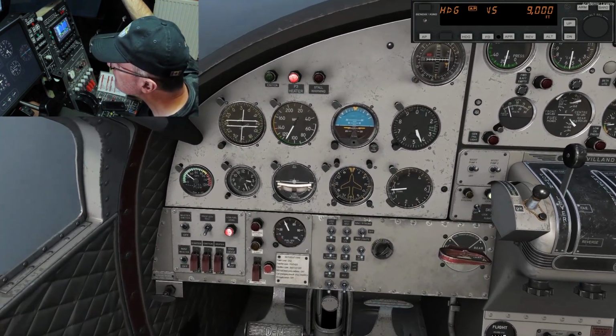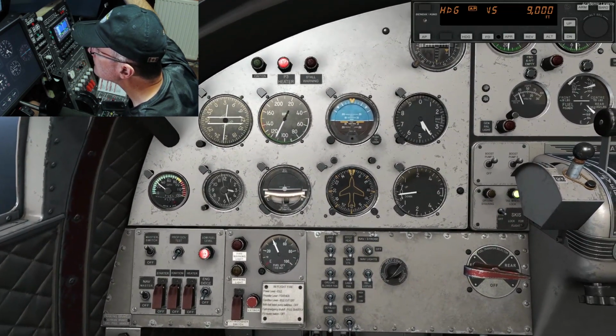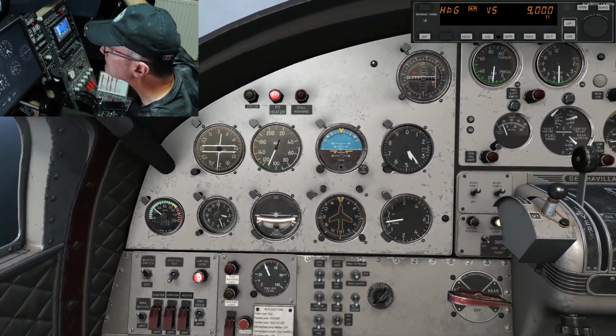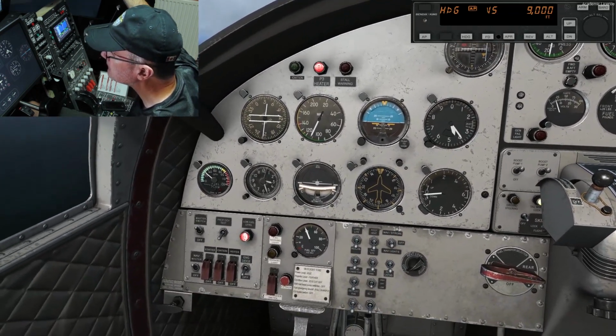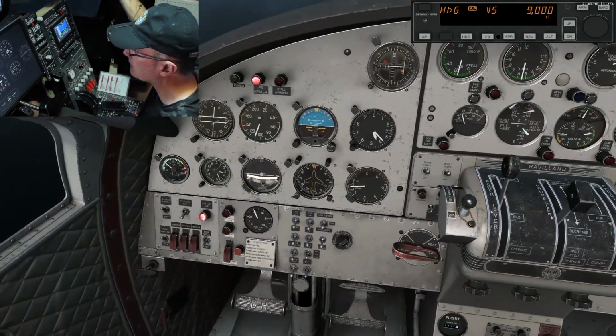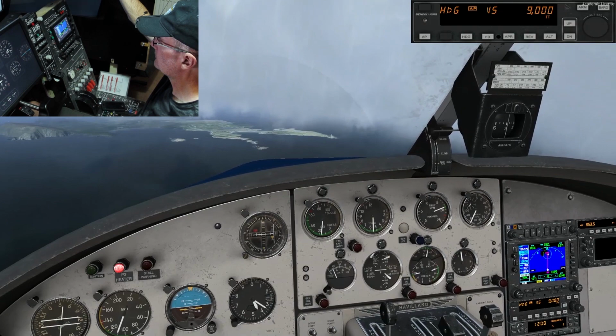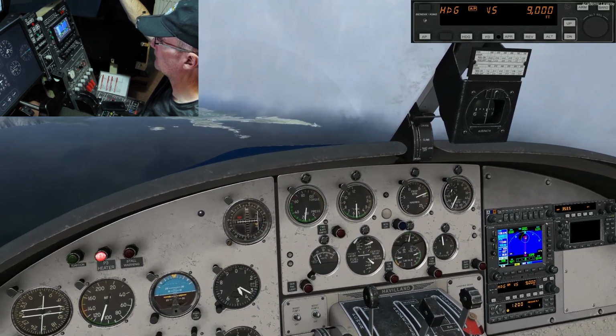Is that fuel quantity coming up? It's coming up ever so slowly. And we should see that low fuel level light go out in a second. We could land without this. We've still got 40 gallons. We're only about 5 minutes out really.